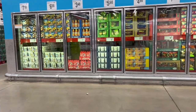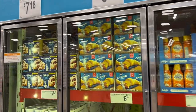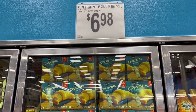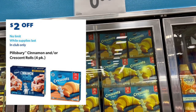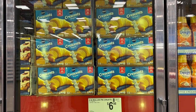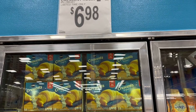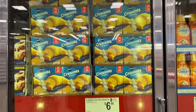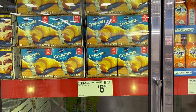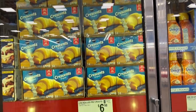Crescent Rolls are going to go on sale. This $6.98 is going to be $2 off, so that's $4.98. But I'd suggest — if you have both a Costco and Sam's membership — buy them at Costco, because this one comes out to $1.25 each. The Costco one, you get five cans versus four, which comes out to $0.958 each. So you would save a dollar by buying them at Costco.